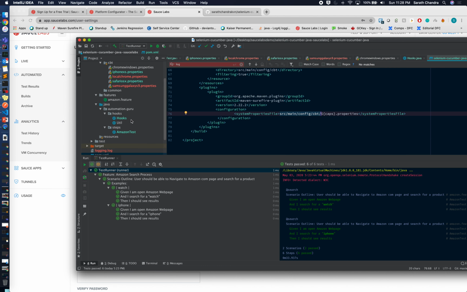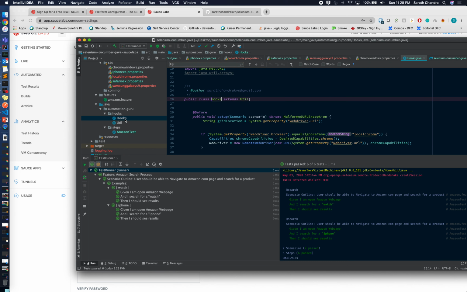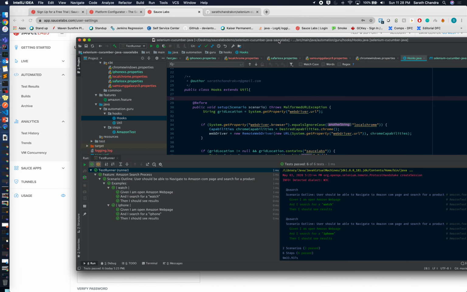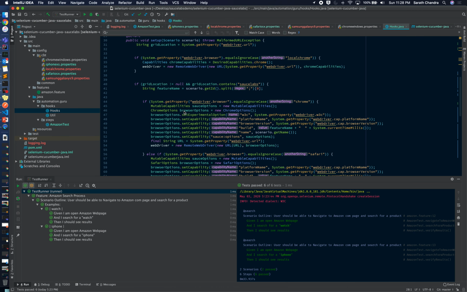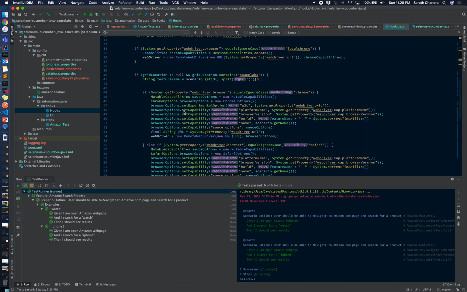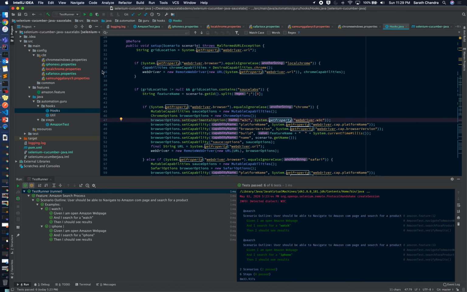Now, one thing that is very important is once you have your automation triggered, we all know what hooks is. Hooks is nothing but a class file that we create that has your before test and after test annotations, and in the hooks code I have created the configuration to run across different platforms or OS or devices, and I'm loading all the properties using the property file that I'm passing through the pom.xml.